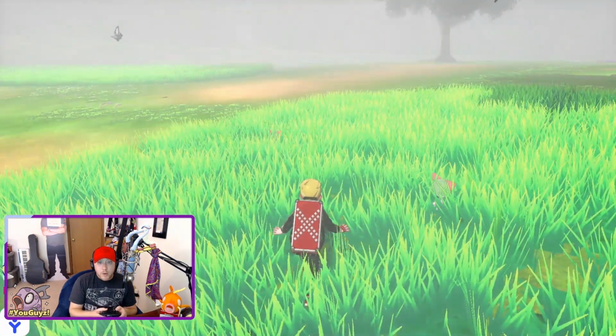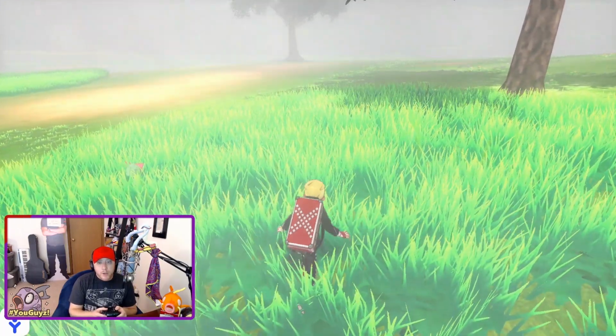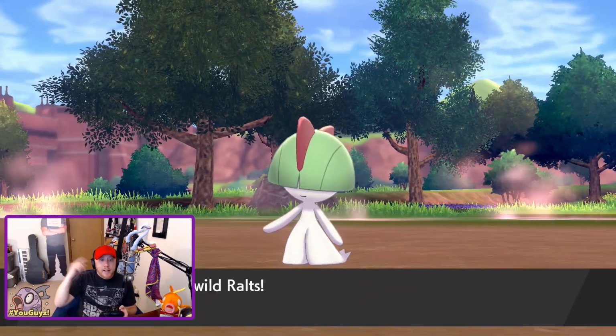As you can see, there's two Ralts right in front of me already. You got to make sure that you go super slow when you're trying to encounter Ralts, because if you run, it will pop up out of the grass and run away from you.